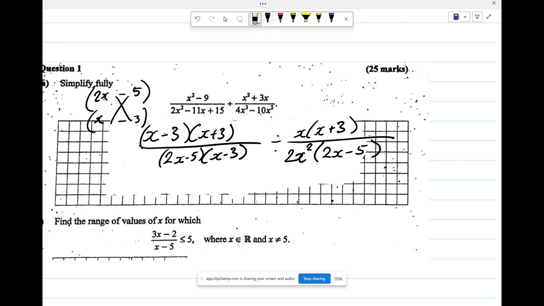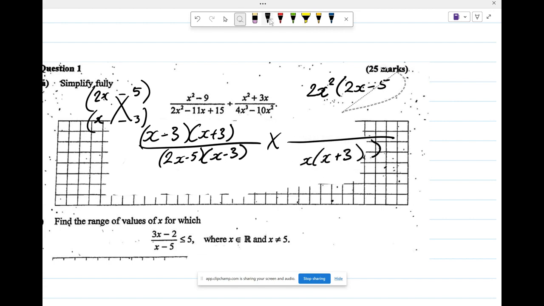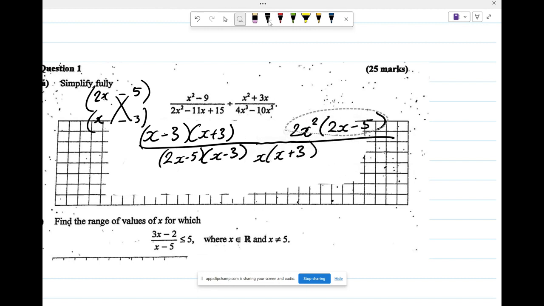Okay, great. If we're dividing fractions, we know we're going to keep this fraction here the same, and we're actually going to swap that to multiply and turn these upside down. So bring that up there and bring this down here. Okay, great. So now we're going to simplify this equation here. How are we going to do that? Well, when we're multiplying fractions, we're just writing them all on one big line. So we're multiplying the bottom by the bottom and the top by the top. And so it's all on one big line.